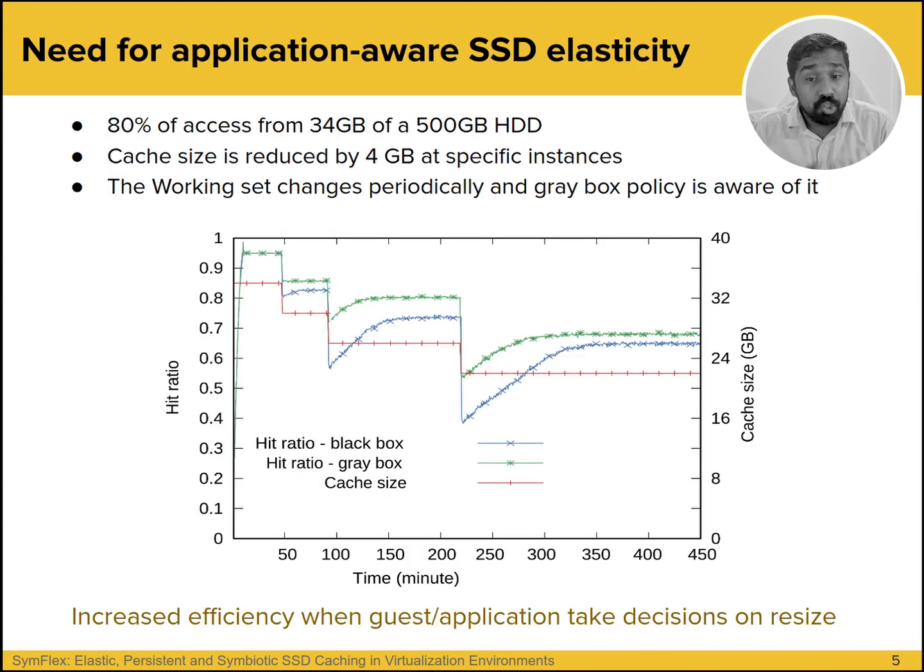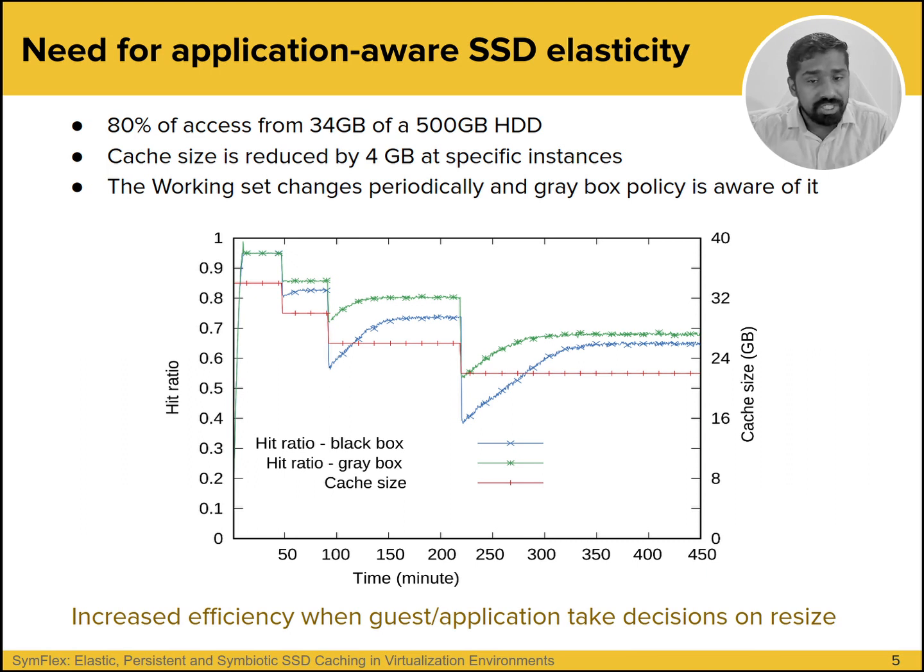This is a small experiment to motivate the need for application-aware cache elasticity. The adaptation policies to dynamically change the cache allocation can be of two types: black box and gray box approaches. With the black box policies, the hypervisor is unaware of the cache semantics and its utility for the VM. In this case, the hypervisor employs VM-agnostic policies to manage the hypervisor-based caching. Gray box policies depend on the information and actions from the software entities within the VM to execute the provisioning policies. The experiment shows the hit ratio of a cache in VM-agnostic black box and VM-managed gray box policies.